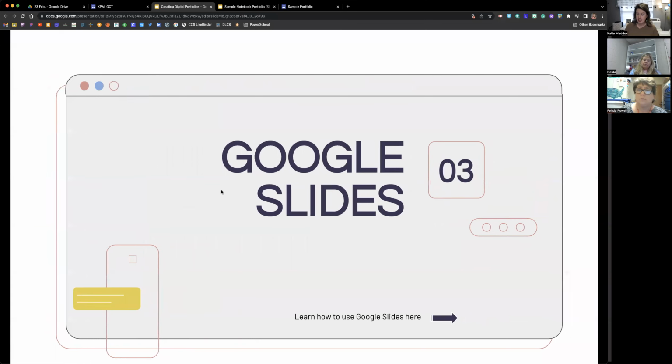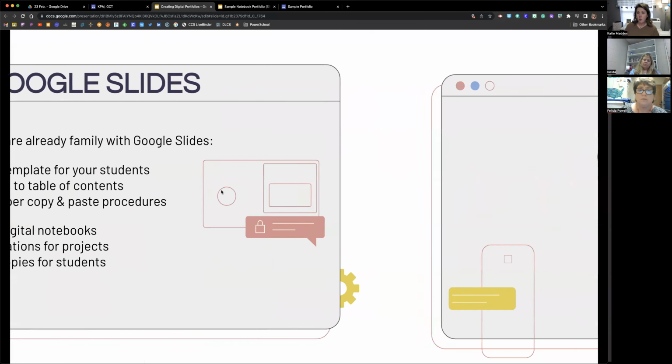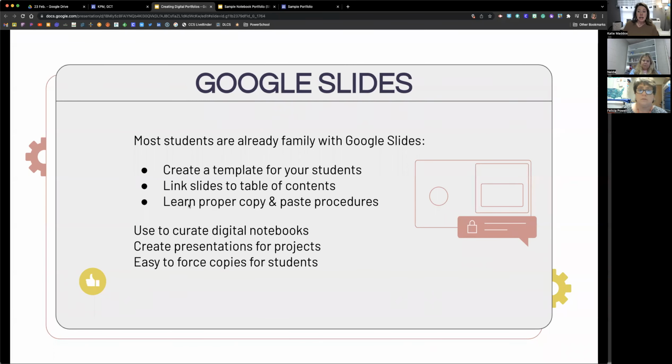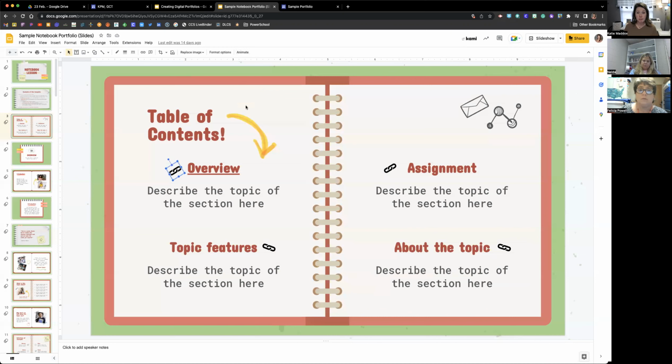Another thing to consider with Google Slides is that students are going to need to learn the proper copy and paste procedures, because that's probably going to be really vital within building the slide, so they can keep everything on track. So I highly encourage using that template. A lot of teachers go ahead and post Google Slide templates in Google Classroom, and they can make a student their own copy.